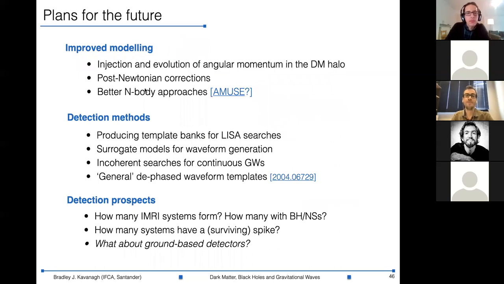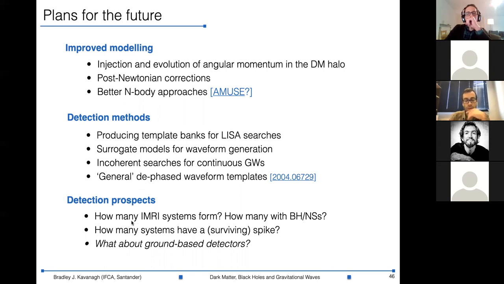For example, everything I've done so far has been in the Newtonian approximation, so I'm thinking of Keplerian orbits of the black holes. It turns out that for intermediate mass ratio inspirals that doesn't work at all, and you have to do something more complicated. It's very hard to solve this system fast enough to give you lots and lots of waveforms. So one thing we're thinking of doing is building a fast waveform generator that uses maybe some machine learning techniques to generate waveforms without having to solve the whole system slowly everywhere.